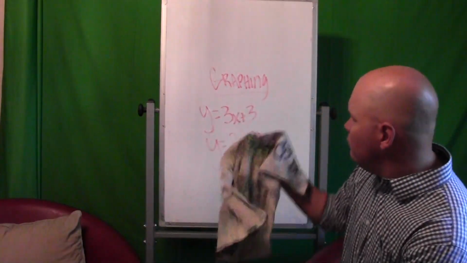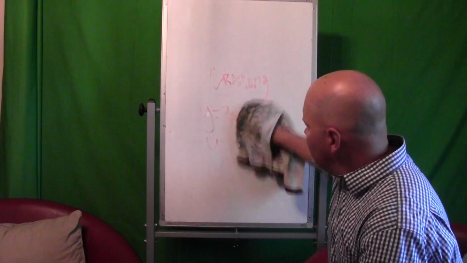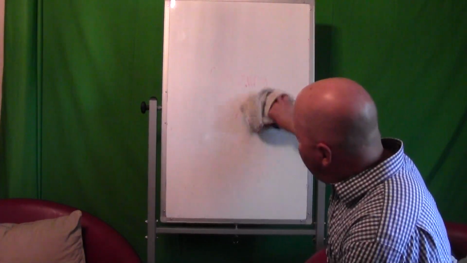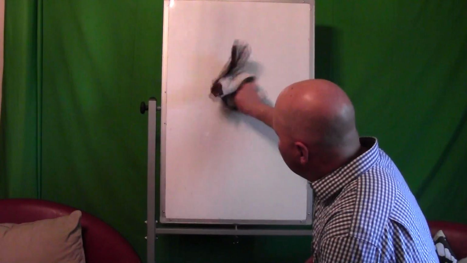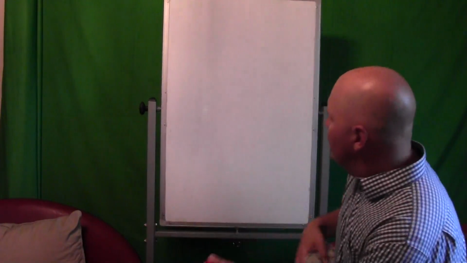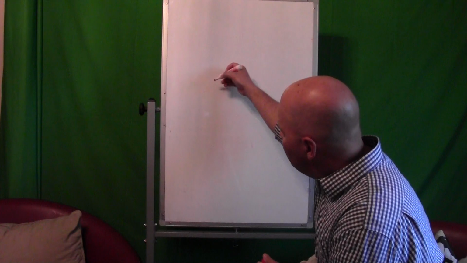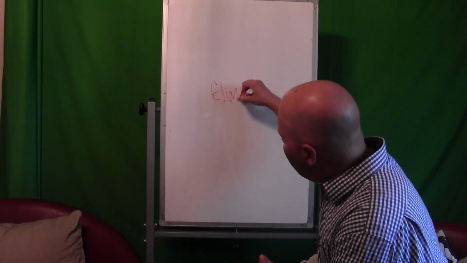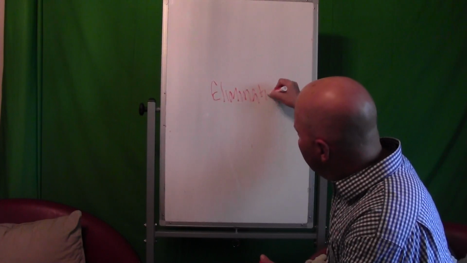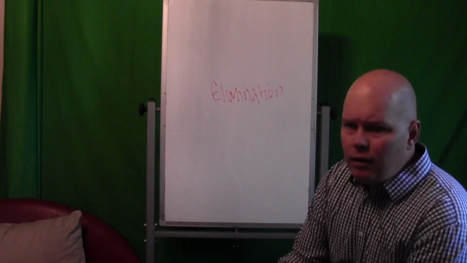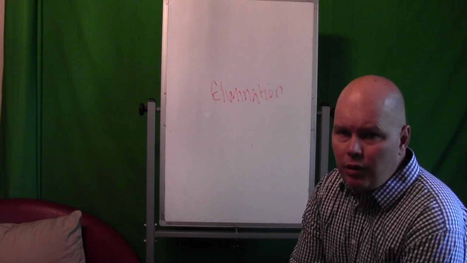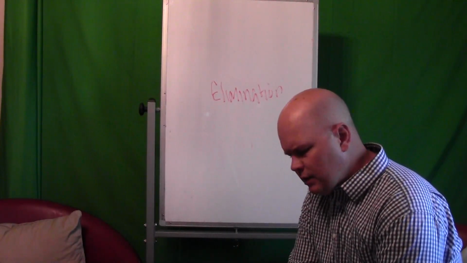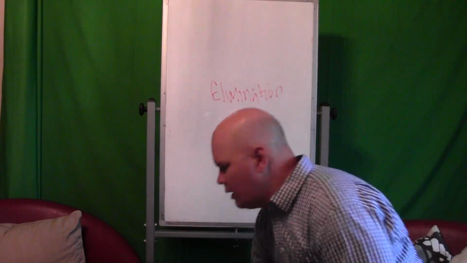Okay. The next method, my marker doesn't want to cooperate with me today. The next method we looked at was our elimination. Okay. Actually, this was the 3rd one we looked at, but since I already wrote it on the board, we're going to just run with it. I'm going to switch markers because I'm not liking the way this one's working.